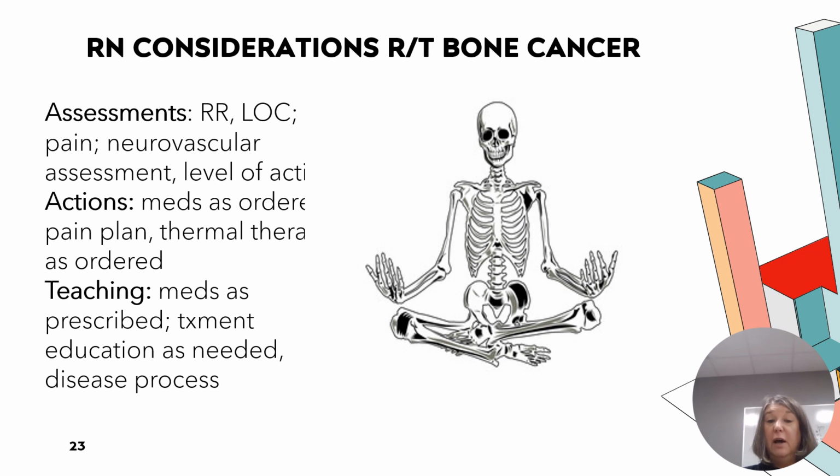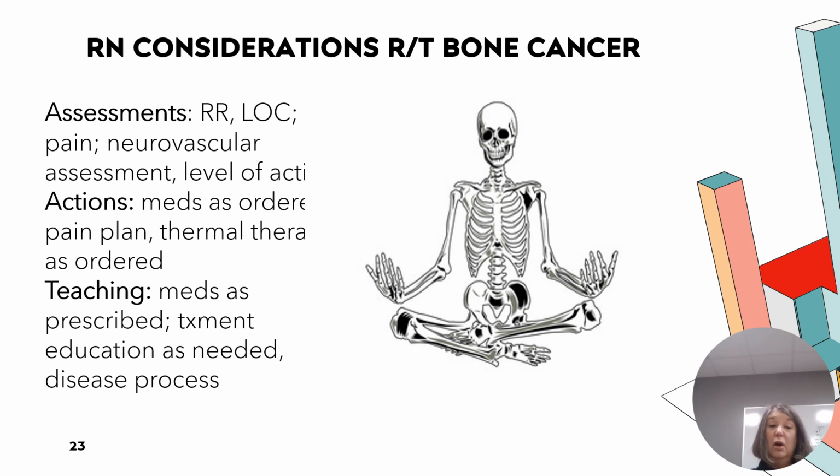Common findings, localized pain. There may be a soft tissue mass that you can actually feel with palpation. So that would be one way to end up with like a bone cancer diagnosis, moving closer to a bone cancer diagnosis and ruling out other things. So the acute and chronic pain is related to the destruction of the bone. There's going to be physical immobility. There's going to be neurovascular dysfunction likely. We want to monitor for ineffective tissue perfusion related to the inflammation. And then if they do have possible loss of limb, like there is literally a grieving process associated with that. So huge psychosocial aspect, huge.